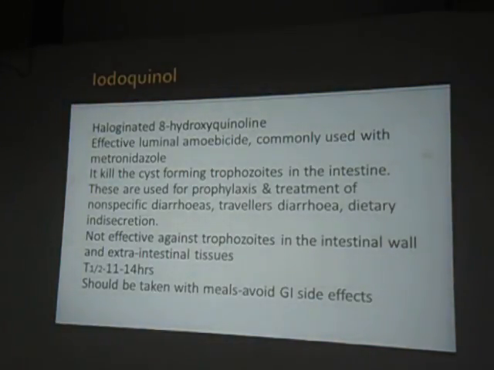Once the organism enters the intestinal wall, these luminal amoebicides will not be effective. Okay, so once there are extraintestinal manifestations and it has invaded this wall, these drugs will not be helpful. So commonly we combine two drugs, intestinal and luminal amoebicides, and it should be taken with meals to avoid these GI side effects.